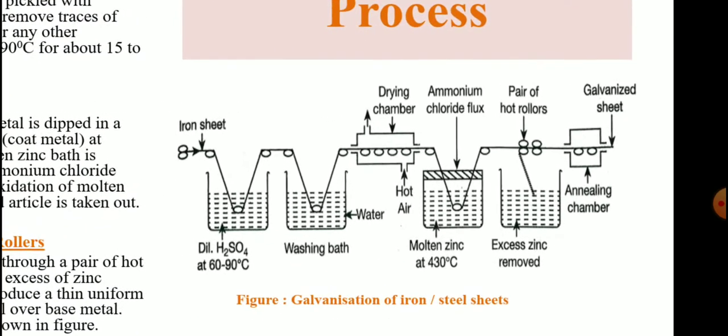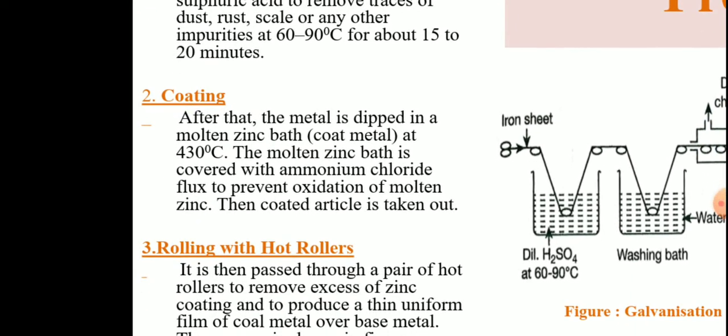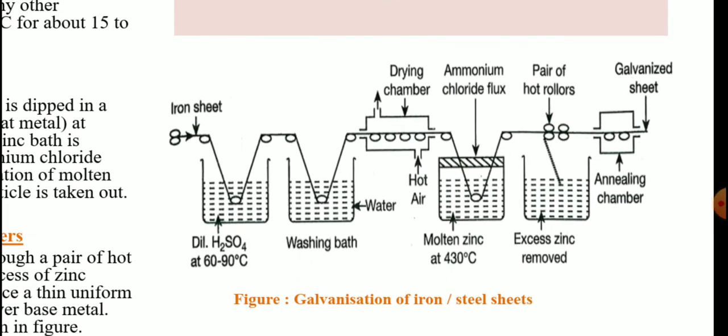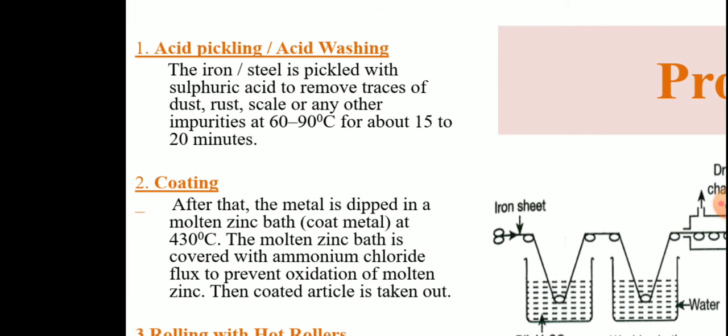Process. The process of galvanizing falls under three steps. First is acid pickling, second is coating, and third is rolling. Here the experimental setup is given for galvanizing of iron or steel sheets. First of all, the iron or steel sheet is pickled with sulfuric acid to remove traces of dust, rust, scale or any other impurities at 60 to 90 degrees centigrade for about 15 to 20 minutes. Acid pickling removes the unwanted oxide layer from the metallic surface.